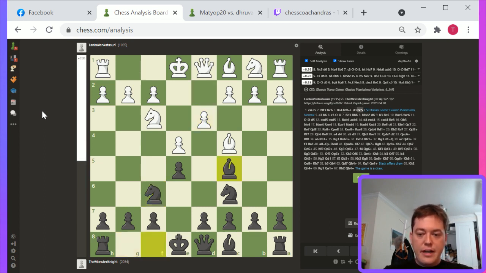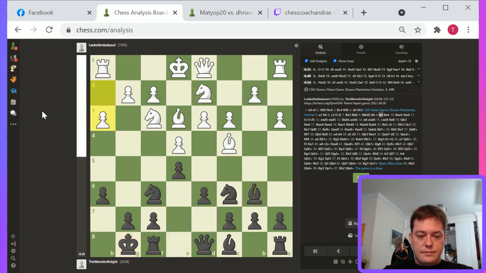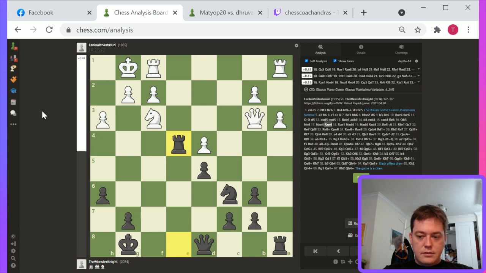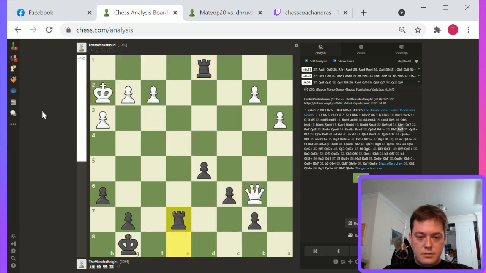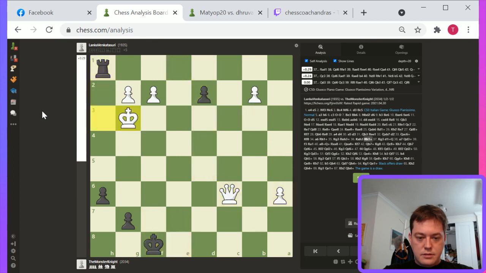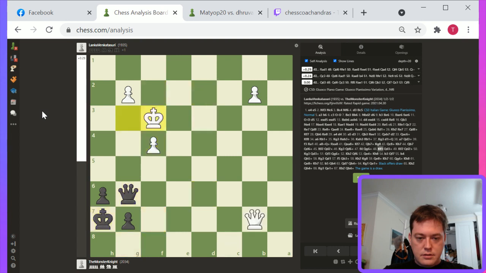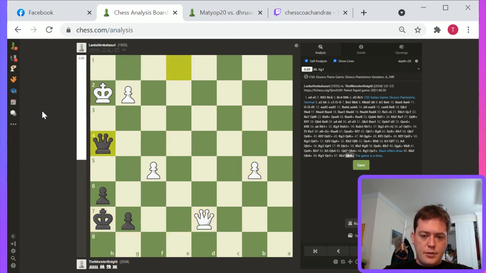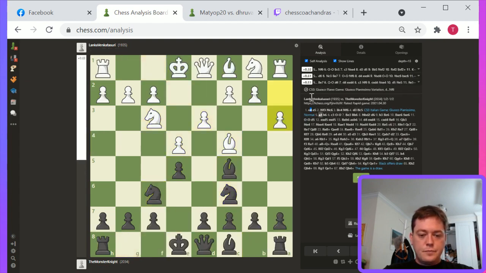All right, d3, bishop c5, and basically this is normal Italian game type play for black. Black is looking good here. Interesting. Yeah, and it trades off into a queen and pawn endgame. Sorry, I'm just playing through it because I want to make sure I fully understand it. Okay, cool. I think this is pretty good for black, and it's showing equality.